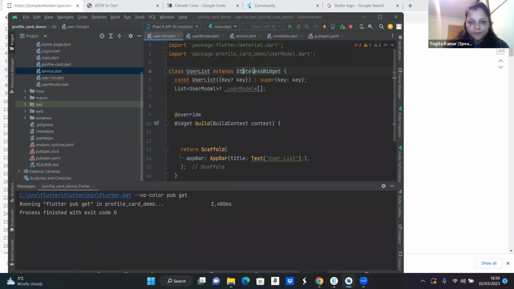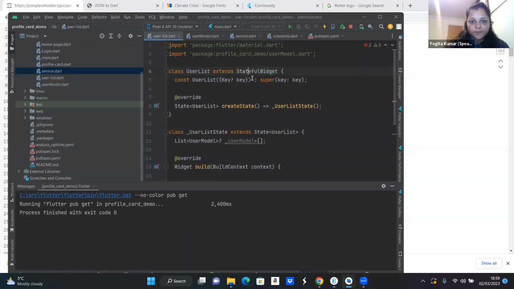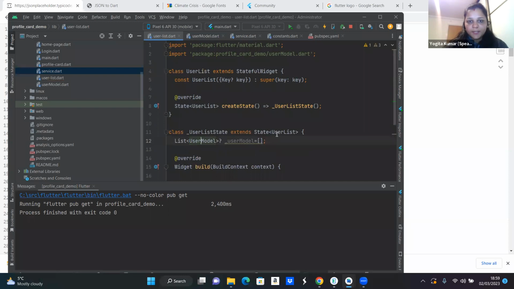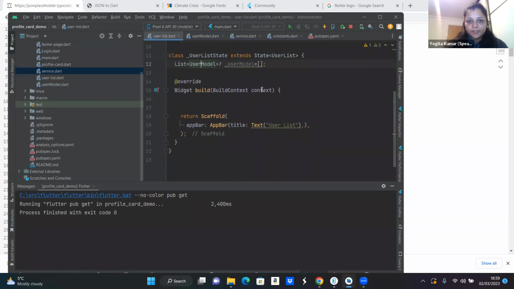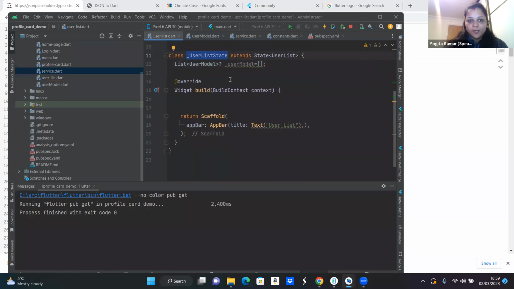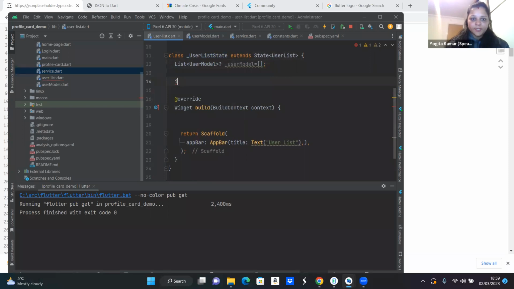So I have to create it as a stateful widget. So just go here, click on convert to stateful widget, and it becomes a stateful widget. And here, this is the class name, and this is the state of the widget. It creates two classes over here. This class belongs to the state of that particular widget. So just go here. Now, in this class, there is a function init state.